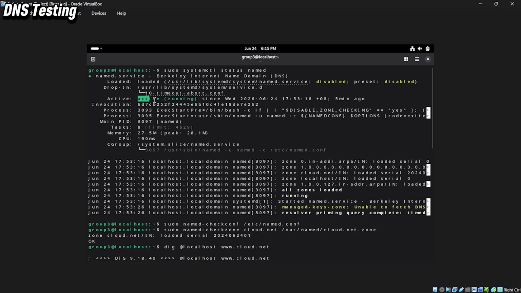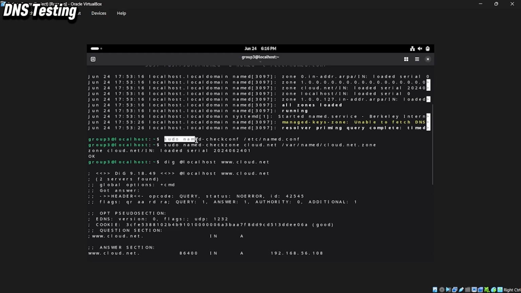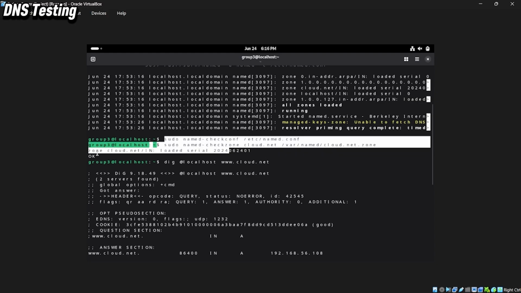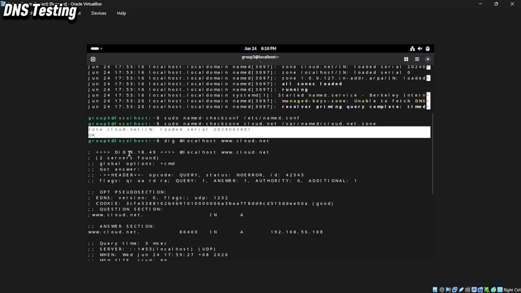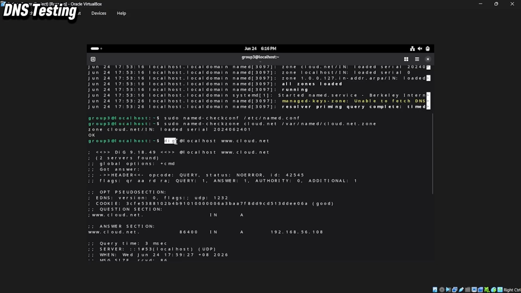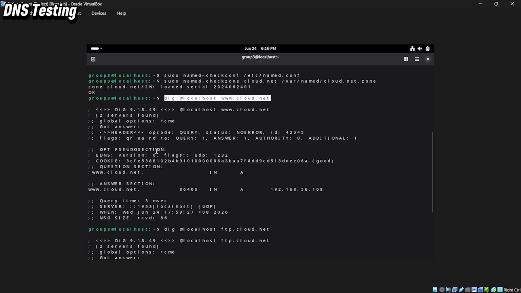As you can see here, it is active, running perfectly fine. And we try to check the configuration, and as we can see, the zone for the cloud net is also okay. We also try to use dig for our cloud net, because dig is used to check whether the system is working fine or not for Linux to communicate.